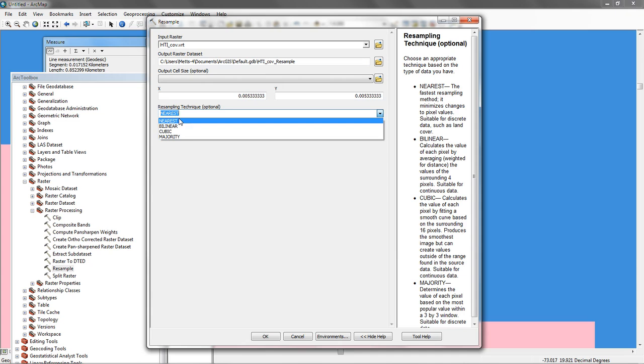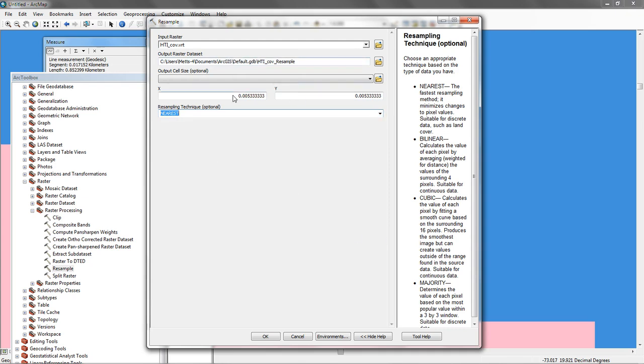We can use bilinear for something that's more of a continuous surface, like a DEM. So depending on what type of raster you have coming into the system to resample, you'll choose the resampling technique that fits that raster type best.